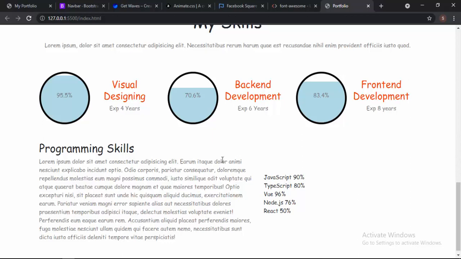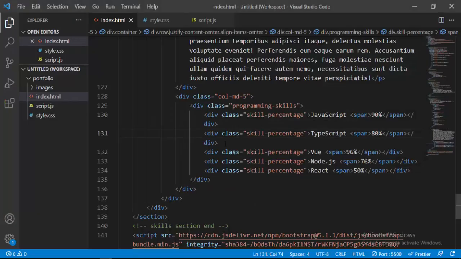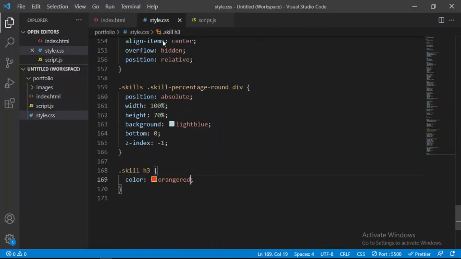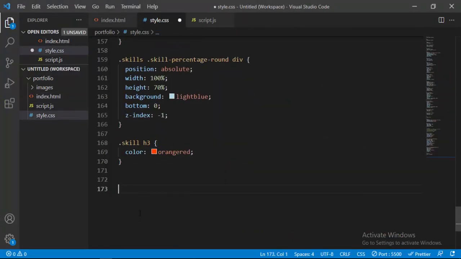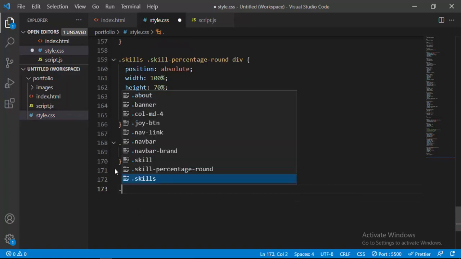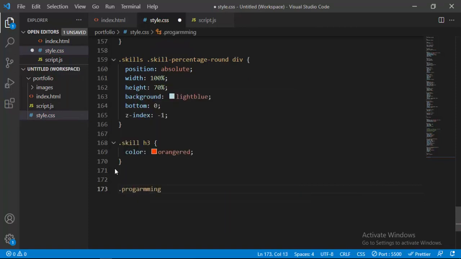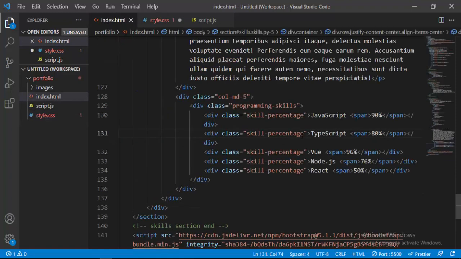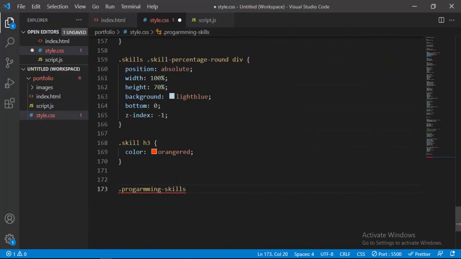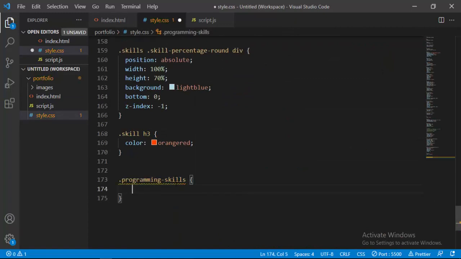So I'm gonna come here inside our style.css file, and the one that I'm gonna target is programming scale. Let me just copy that from here to make sure that there is no mistake. Copy this and go inside our custom CSS file, paste it down here. And actually I've made a mistake here.